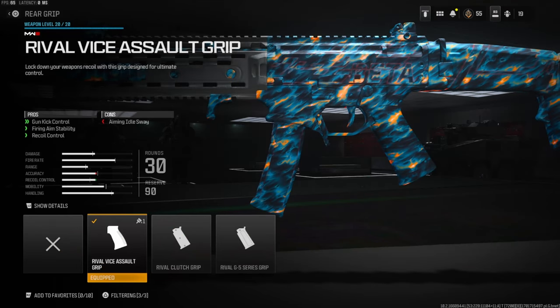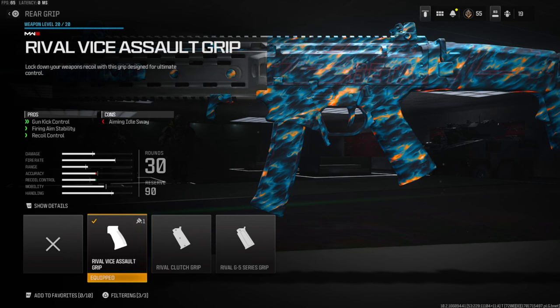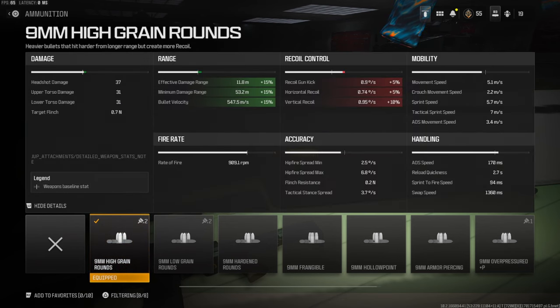So jumping straight over into the attachments, over on the rear grip, I'm going to be using the Rival Vice Assault Grip for gun kick control, firing aim stability, and recoil control. Over on the ammunition, I'm going to be using the high grain rounds for bullet velocity and damage range. This brings your effective damage range all the way up to 11.8 meters, and your minimum damage range all the way up to 53.2 meters. Your bullet velocity is at a good 547.